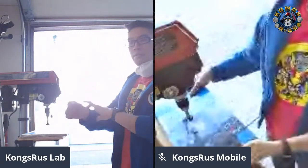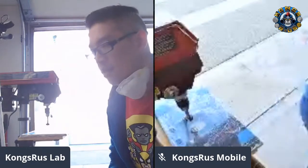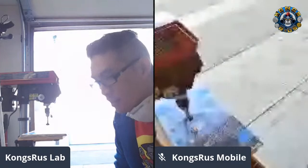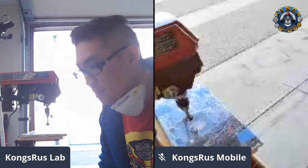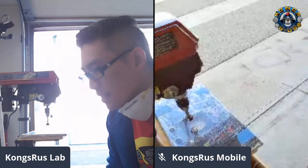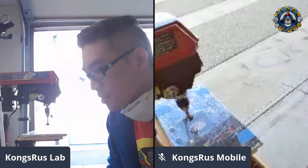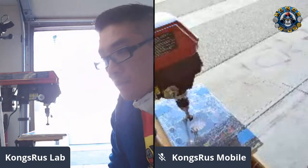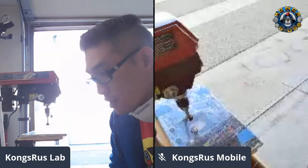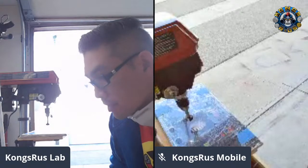I know the second camera is a little bit choppy, but at least you can see this big camera here. Let me see if I can fix the camera on the second one. I think it might be the internet it's connected to. One second. All right, where is my, there it is. The second camera might go out for a second, but I need to disconnect and reconnect to a better Wi-Fi signal. Let's see, properties, Wi-Fi, show available networks. Where is my 5G network?